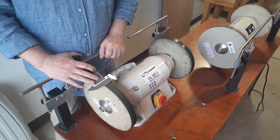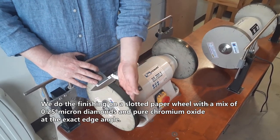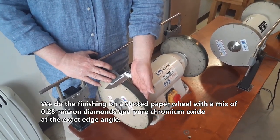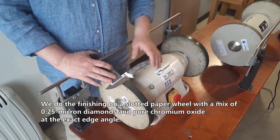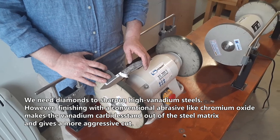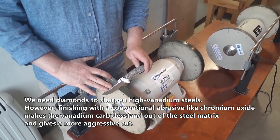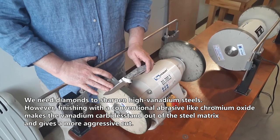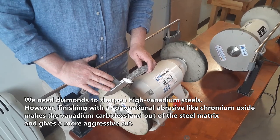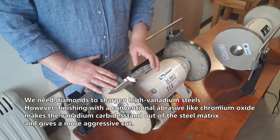Step 5. Finishing cleanup. We do the finishing cleanup on a slotted paper wheel with a mix of 0.25 micron diamonds and pure chromium oxide at the exact edge angle. We need diamonds to sharpen high vanadium steels. However, finishing with a conventional abrasive like chromium oxide makes the vanadium carbides stand out in the steel matrix and gives a more aggressive cut.